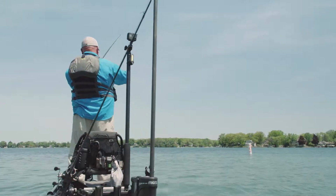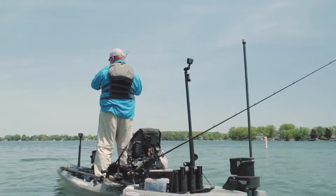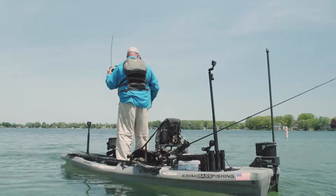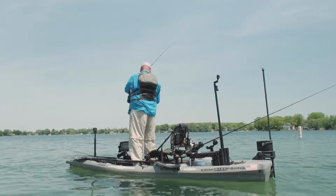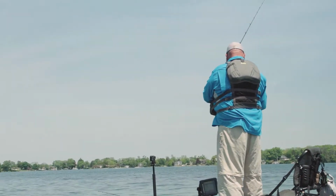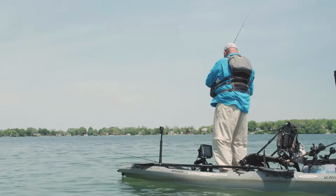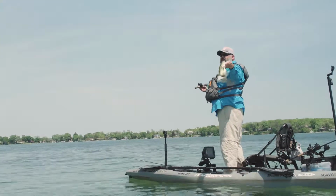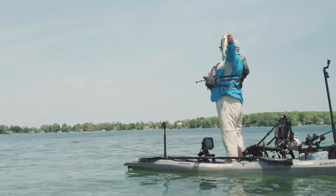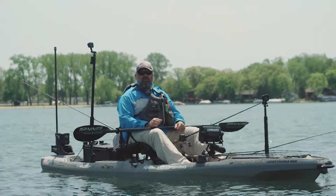There's one. A small victory is that I trolled and figured out that they would eat a lure that I thought they would eat in shallow water, but I hadn't taken the initiative to cast it. And then I followed that up with a cast and caught another fish. They like that minnow profile, and that is a gorgeous little fish. But he gets the same thing as little cousin got. The dink drop.